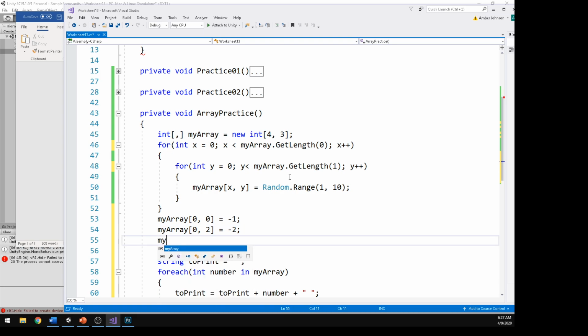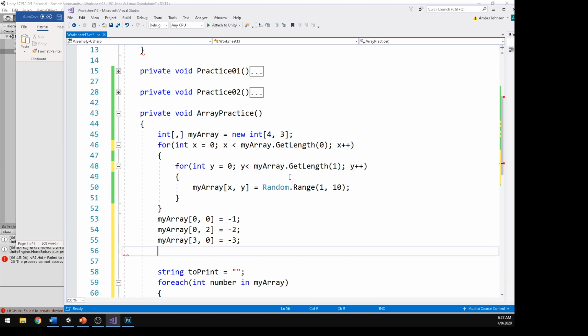I want the last row, first spot, to be equal to -3. And I want the very last element to be equal to -4.